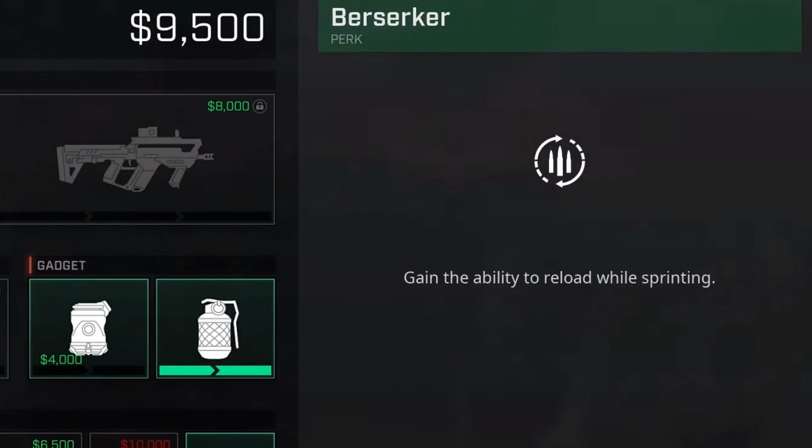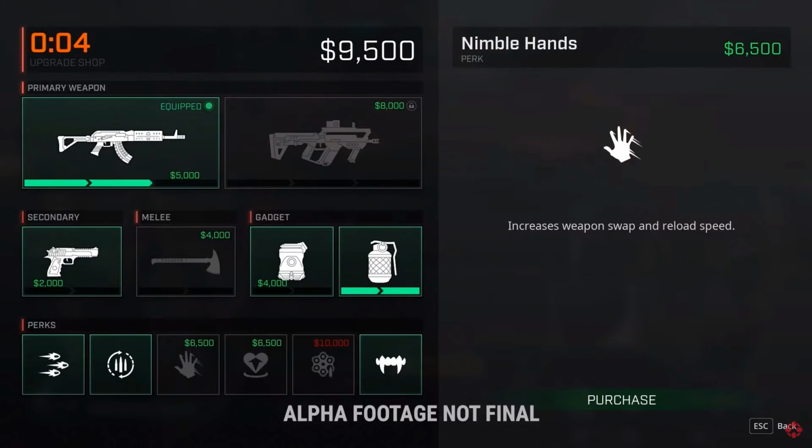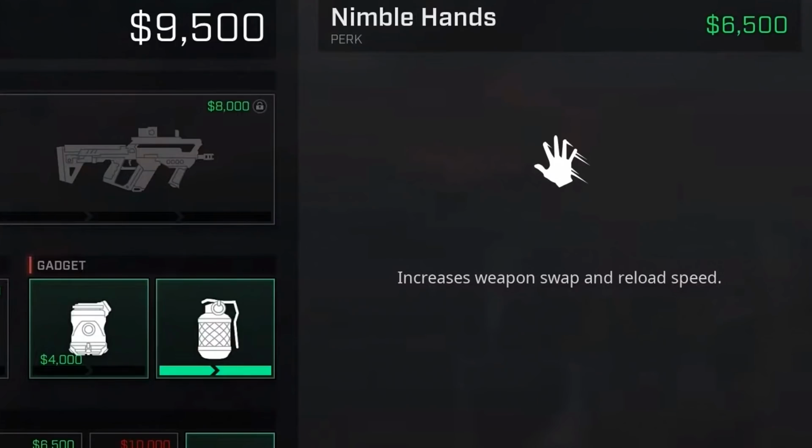The perks just get better. Check out this one, Berserker. Gain the ability to reload while sprinting. Who doesn't want to be able to reload while sprinting in a third-person fast-paced shooter? I know I will. They have another perk called Nimble Hands, which you might recognize as something that you might see in other games as Fast Hands. Increase weapon swap and reload speed.